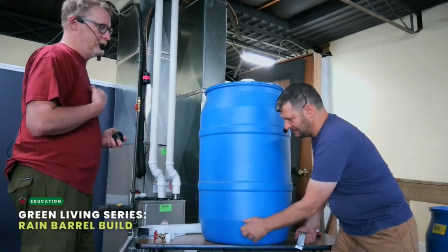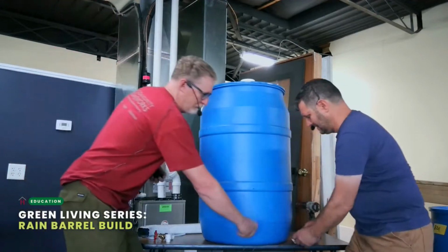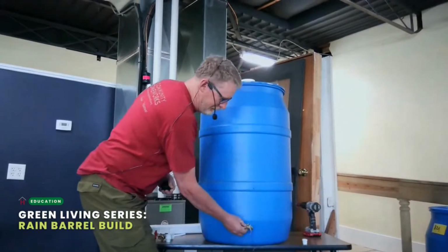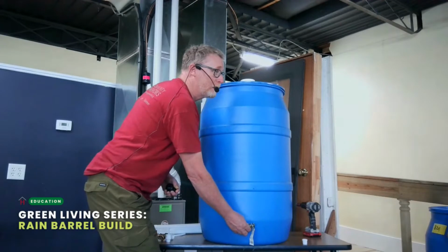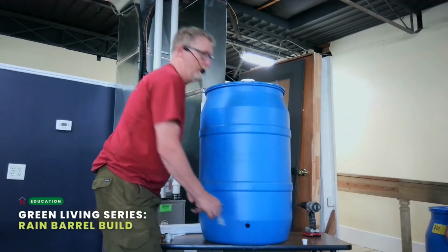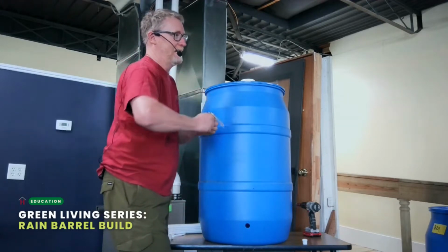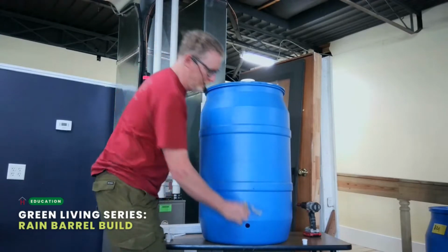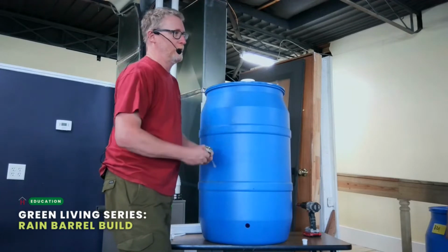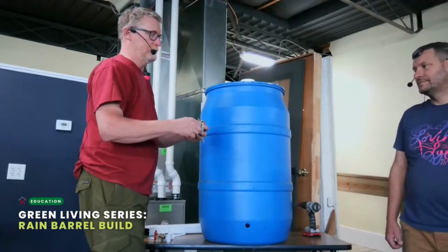I'd like to see adding silicone only because if you get to this point and you're sideways with your spigot, and you're like, oh man, I don't have any more where to go, and you want to back it up. If you back it up and there's silicone in there, then the silicone actually keeps it sealed. Whereas if you try to crank it again, you could be going past this point, stripping the plastic, not being able to do it. So leaving the silicone, let it do its job.